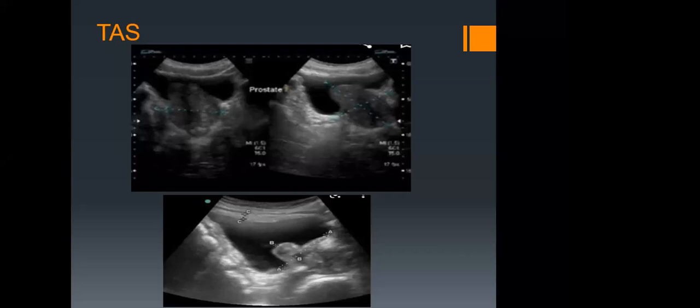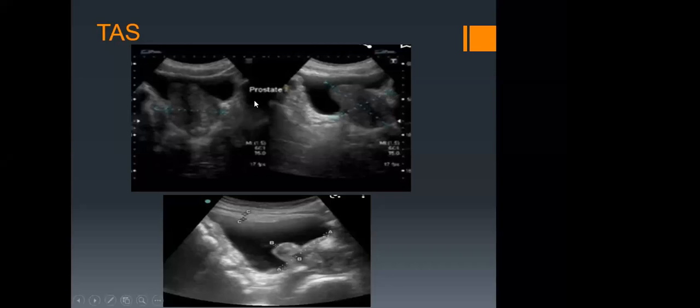Before the urologist goes in to remove this portion, they normally ask what is the size of this that is protruding into the urinary bladder. Even when they have not asked for it, please take this measurement. Just this portion that protrudes into the urinary bladder. In the sagittal, we want to know the length because it guides the urologist or the surgeon how much they should resect or remove.